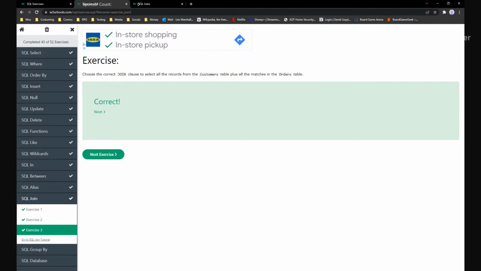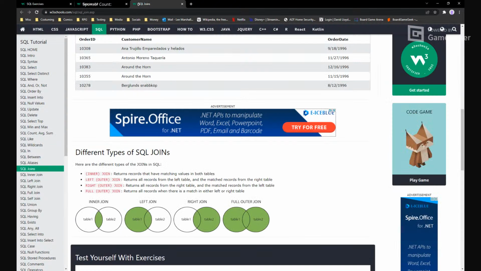Because the customer is the table we are attaching, the way to think of it is the table you start with is the table on the left, and everything that you attach to it goes along on the right. So the principle of what I was doing was correct. It was just I was wanting them the wrong way round. And as you can see, with inner join, you don't have to say inner, and with outer joins, you don't have to either. You could just use the words left, right, full.